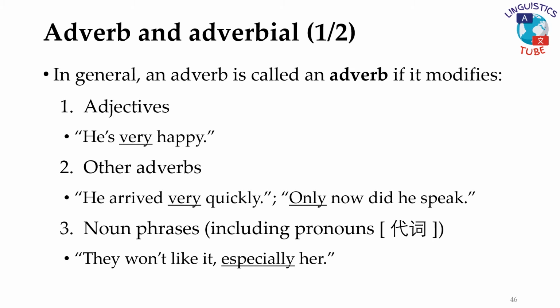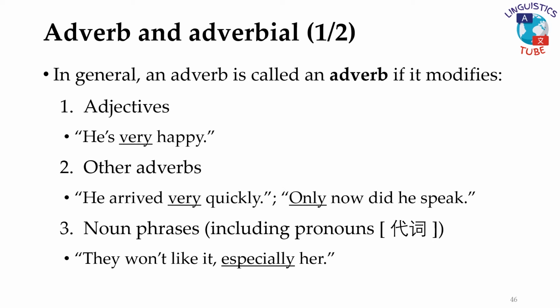At this point, it is finally time to explore the most obvious, important, and common function of adverbs. But firstly, let's summarize what we just learned. Adverbs can modify adjectives, other adverbs, and noun phrases, including pronouns. For example, he's very happy. He arrived very quickly. Only now did he speak. They won't like it, especially her.